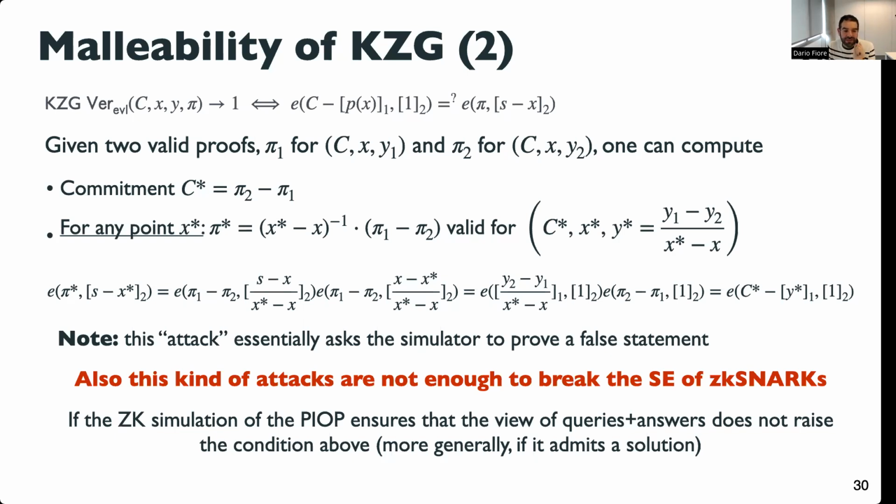Okay, so an interesting observation is that it seems the case, we don't have a proof, but it could be something interesting to check, that essentially any polynomial IOP that you want to use in the compiler would have this property, that essentially the view that you generate does not raise these inadmissible queries. I'll jump fast on this.